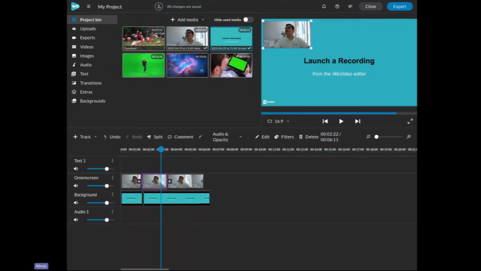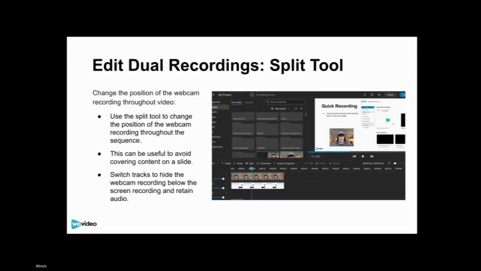So that's just one way to position your webcam in different places so it doesn't cover what you're talking about, or just to make it more interesting. Any questions on positioning your webcam? Perfect.